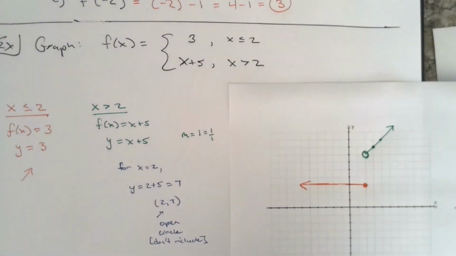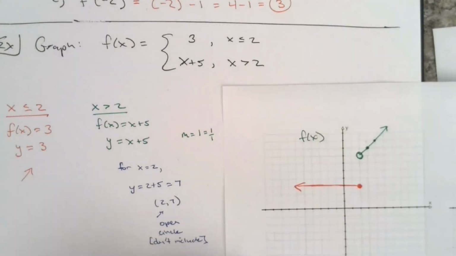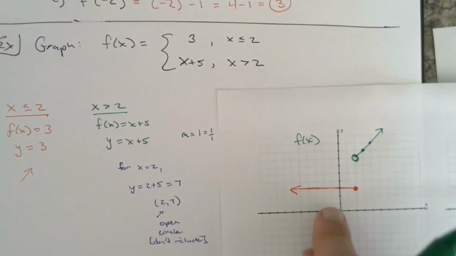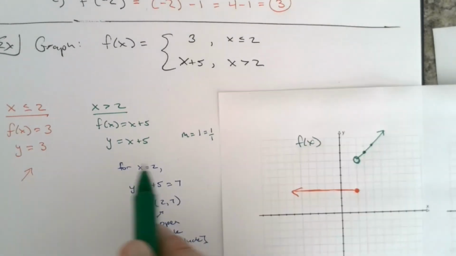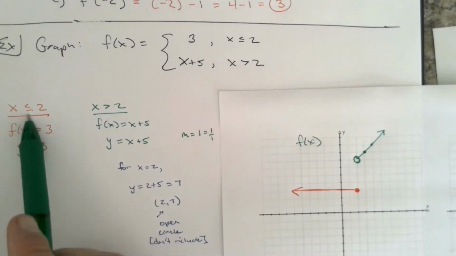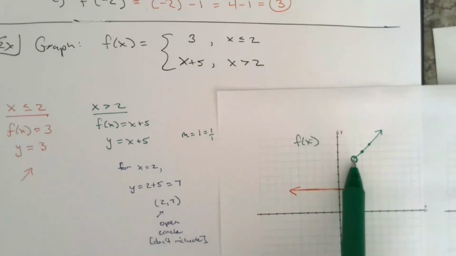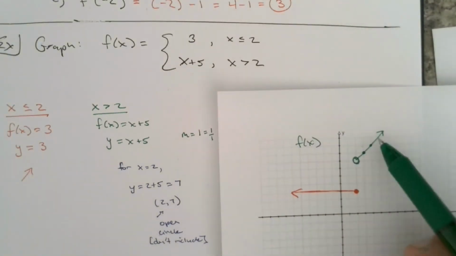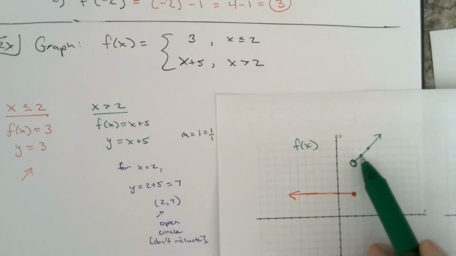So this is my graph of f of x. This whole thing is f of x. All right, so you have both pieces here. Keeping in mind that, you know, at the boundary, you always have to substitute it into your function. You include the point if there's an equal sign, and you put a closed circle. You put an open circle if you don't include the point, like we did here. But then all the points after that are included. You couldn't just start this at 3 because there are values between 2 and 3 where the graph exists.